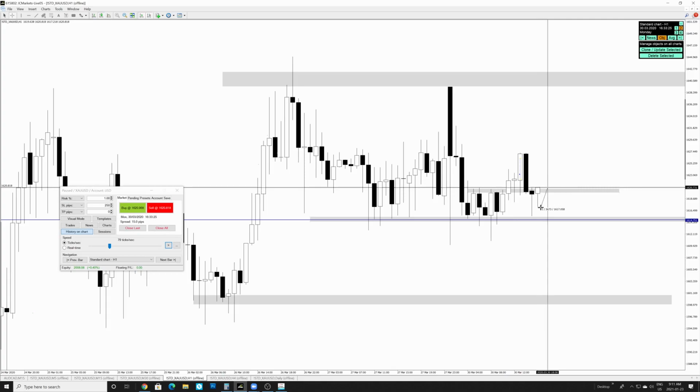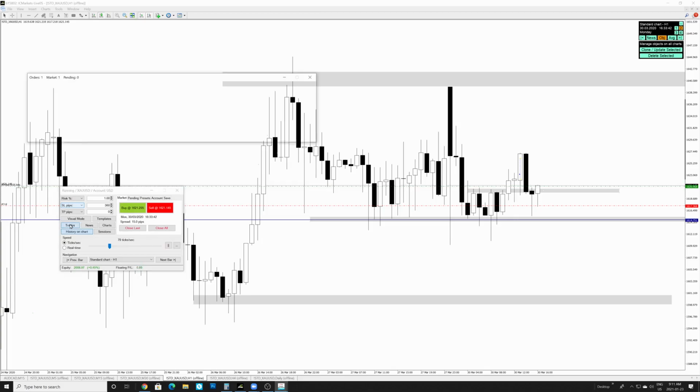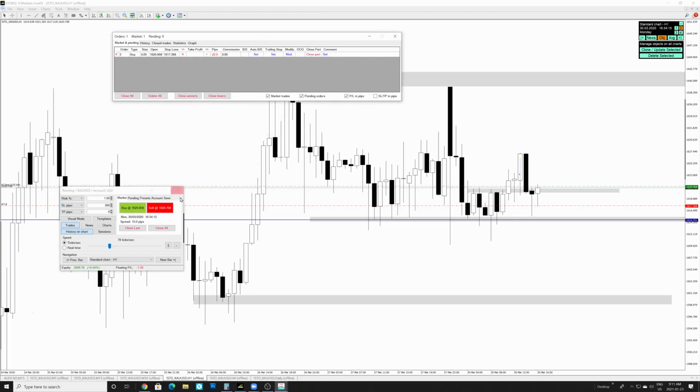So we're going to calculate our risk. It's going to be around 36 pips over here, so we're going to go with 360. And we're aiming for at least around this area right over here, middle of this range, and see if we can continue moving up. So we're going to risk around 1%, take a buy over here at this point, and yeah, let it play out.